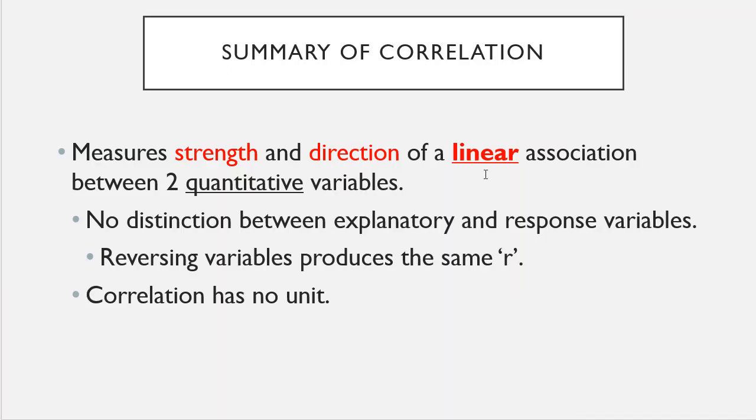Correlation measures a linear association. So if you have a curved, nonlinear relationship in your data, you're going to find the correlation isn't a good tool. The letter we use for correlation is R, and that's the quantification of the strength and direction of a linear association between two quantitative variables. Hopefully that helps get you going on correlation. Use the guessing game if you want to do a little practice, and we'll see you in the next video.